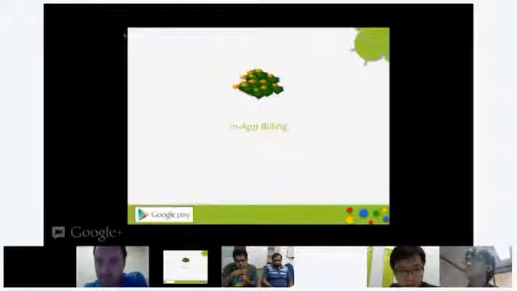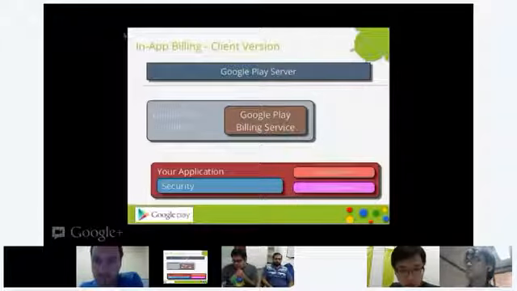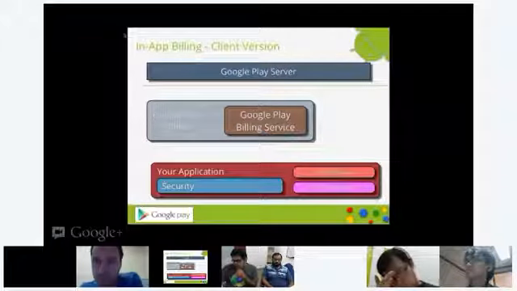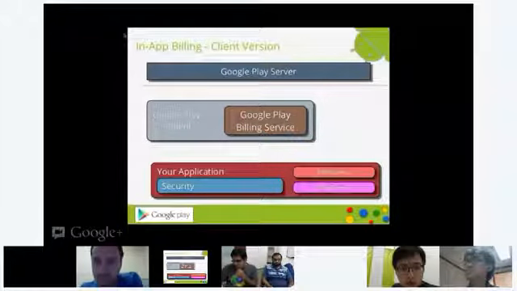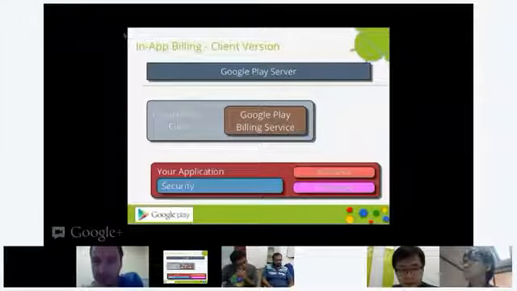Okay, so Andrew, these are some slides that we presented in the past about in-app billing, and I think that you'll be able to see some of those sequence diagrams that you were after. So basically, if we look at a client version of in-app billing, because there's an implementation that you can do where everything is sort of done in your app itself on the device. And yeah, that's what I have at the moment. So I'm trying to get my public certificate off the device and onto my server is my goal. Okay, great. So we'll start with the client version, and then we'll just migrate to the server version, and then see if you have any questions around that.